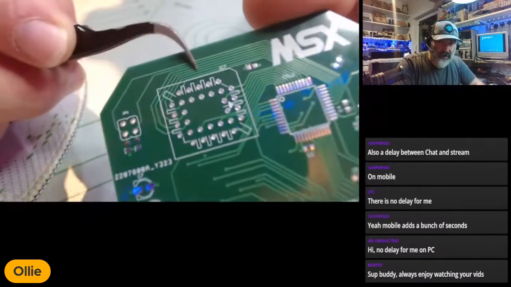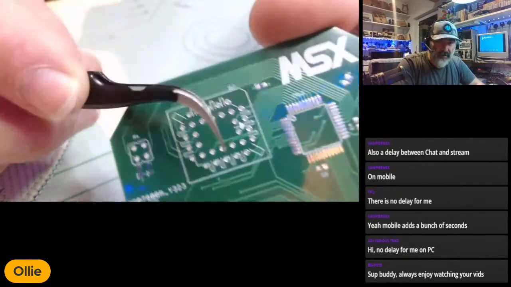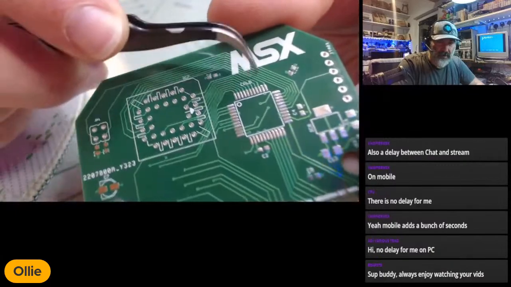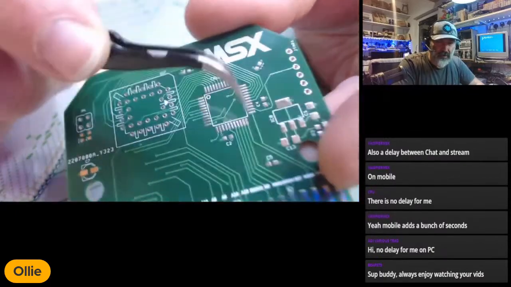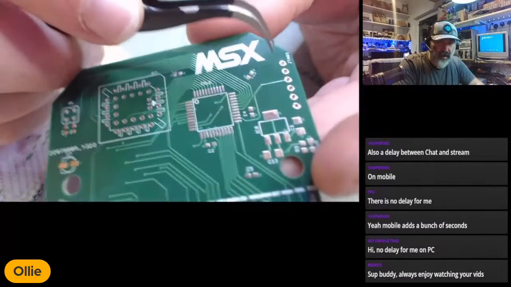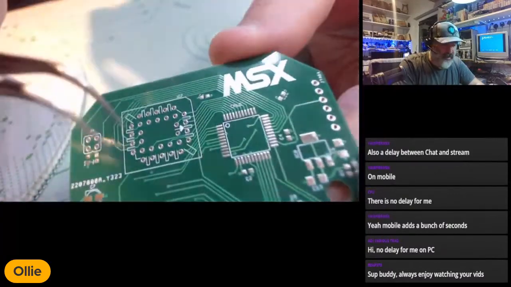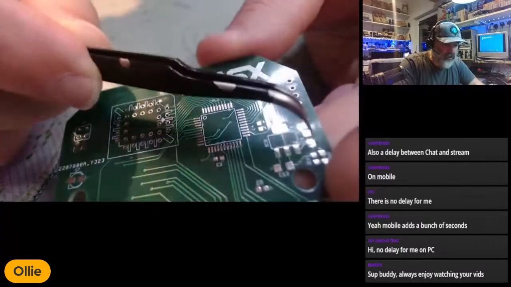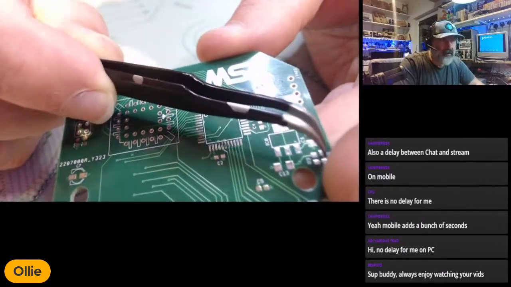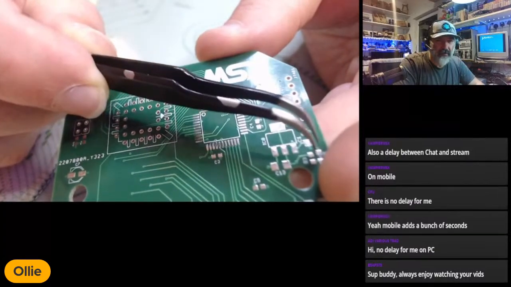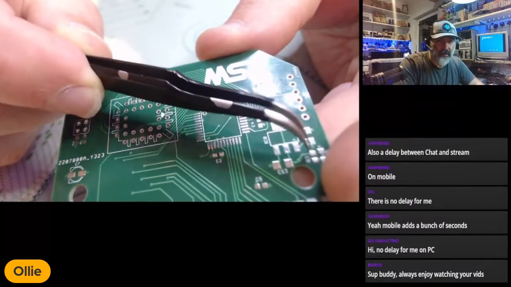So all of these little components need to be obviously put in place. This is inverted in my camera, so it's really awkward. It's mostly resistors, a couple of caps. There's a little LED, where is it? Right here. That's not technically needed, so we won't put that in here, because I don't think I have any. And the resistor that goes with it.